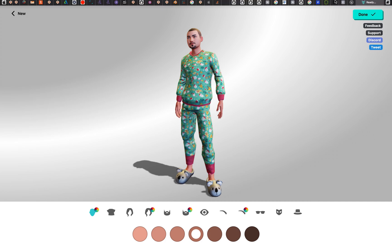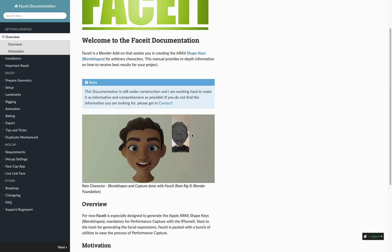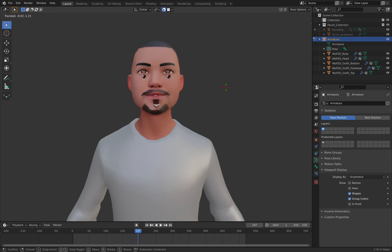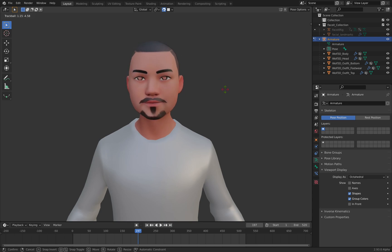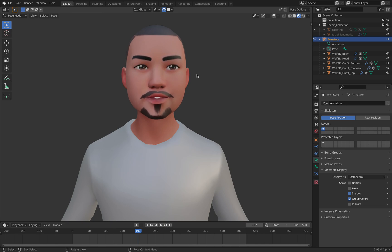I downloaded this character. It already has a full body but I'm also using it with the Face It add-on in Blender. For digital characters, especially animators using Blender, I think this is one of the best ways to do quick human facial rigging. This character is already rigged. I just need to connect it to my iPhone. Now it's moving and I believe I'm controlling the rotations, except there are a few parts of this character that are not connected properly. If you connect it properly to the iPhone then you have a talking character. The character doesn't have full facial performance but in general for a talking character, maybe for things like FaceTime, this character is pretty good.